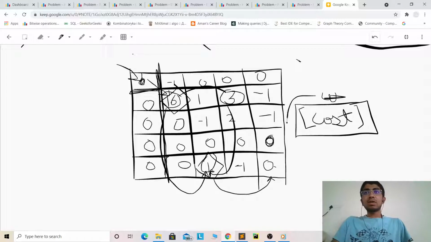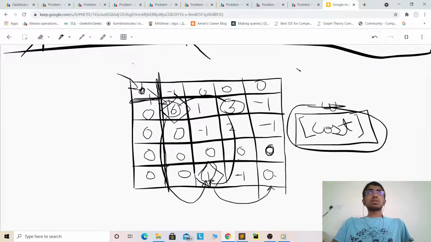The cost of traveling between accessible cells is an input, and the cost of traveling between the portals is the sum of the values in those two cells. So if we travel from 16 to 3 and then 3 to 1, the sum would be 16 plus 3 and then 3 plus 1, that would be 23. But if we directly go from 16 to 1, it would be only 17. So we need to use a maximum of only 2 portals, or we may not use them at all, but that depends on the later conditions.